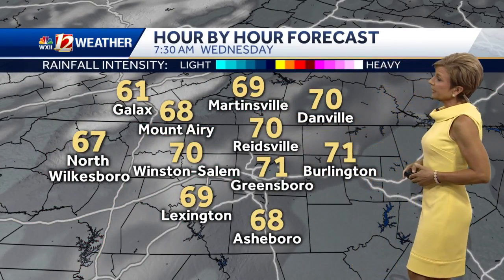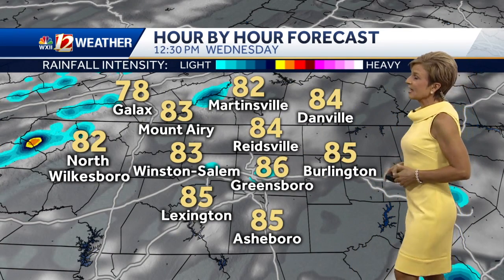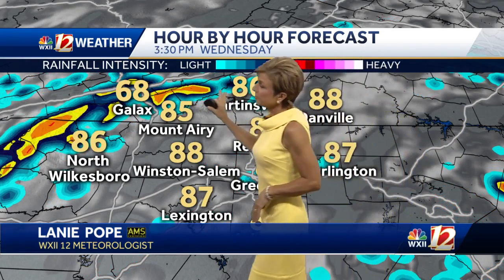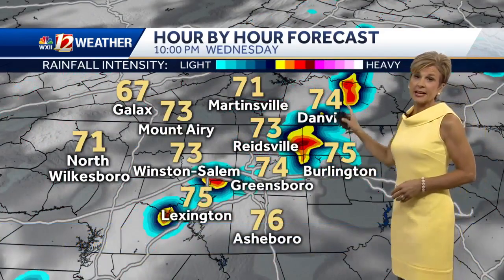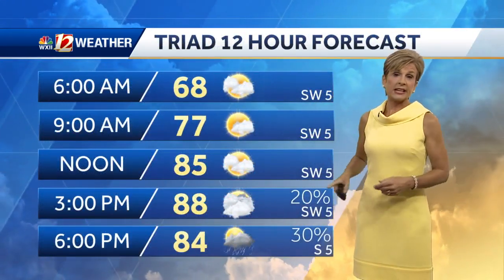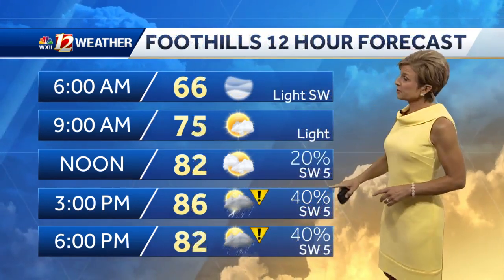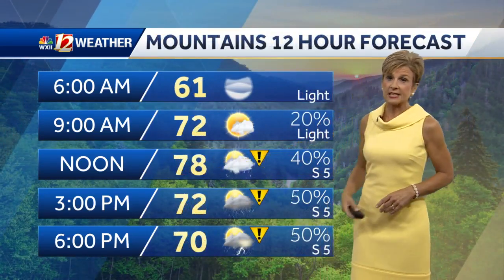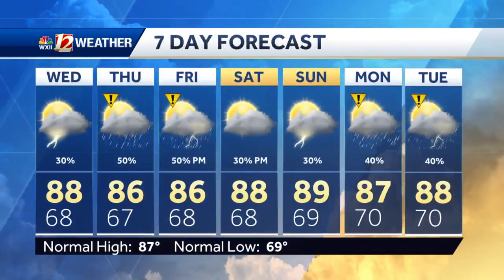By tomorrow morning, it's partly cloudy. Temperatures are in the low 60s in the mountains — that's nice — and low 70s across the triad. By lunchtime tomorrow, we've got the clouds building again. We'll see a few showers develop. I think most of the rain tomorrow is up against the mountains, so scattered showers and storms in the mountains and isolated ones across the triad. The best rain chance for the triad is likely going to be late tomorrow night. You're looking at only a 30% chance by late day, with a high of 88, 86 in the foothills, 40% coverage of showers and storms, and temperatures will probably top out around noon in the mountains in the upper 70s, then drop off as showers and thunderstorms move through.